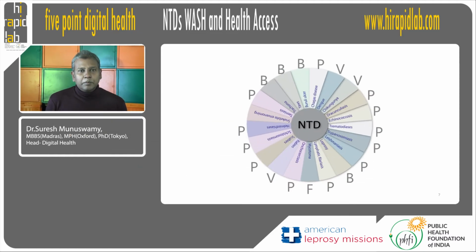Parasites, viruses, bacteria, protozoa, and fungi can cause neglected tropical diseases. Trachoma, yaws, leprosy, Buruli ulcer are caused by bacteria. Rabies, dengue, and chikungunya are caused by virus. Mycetoma is caused by fungus. Majority of NTDs like Chagas disease, dracunculiasis, echinococcosis, trypanosomiasis, trematodes, African trypanosomiasis, leishmaniasis, lymphatic filariasis, onchocerciasis, schistosomiasis, soil-transmitted helminthiasis are all caused by parasites.